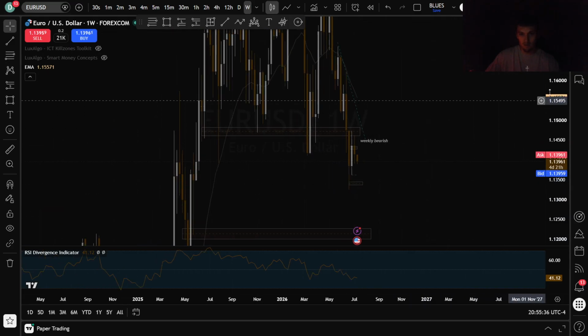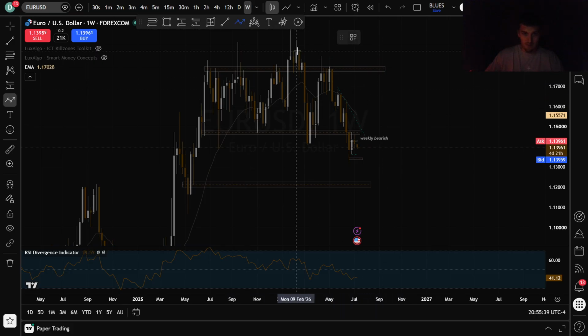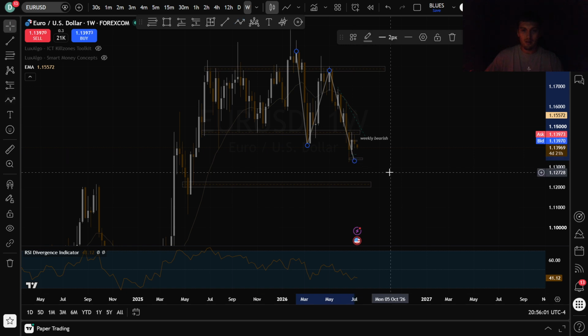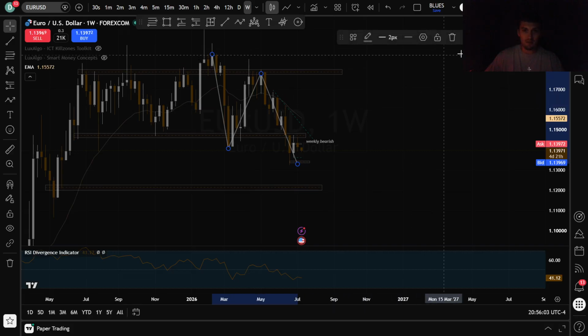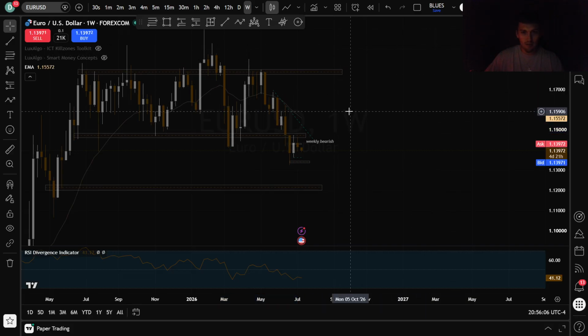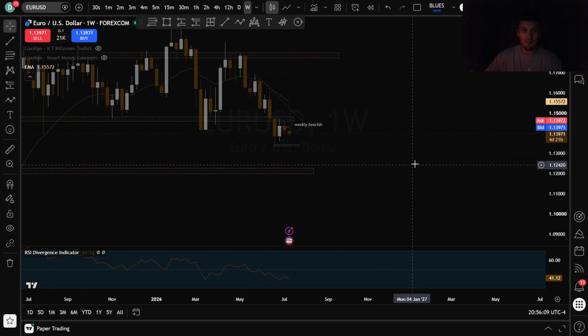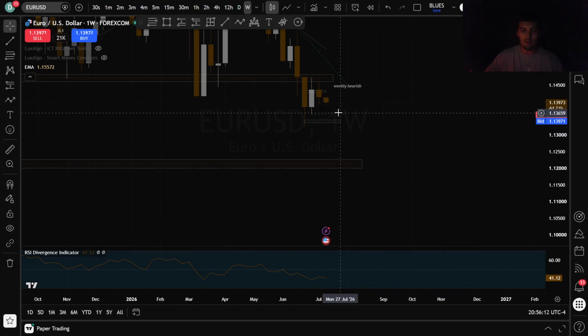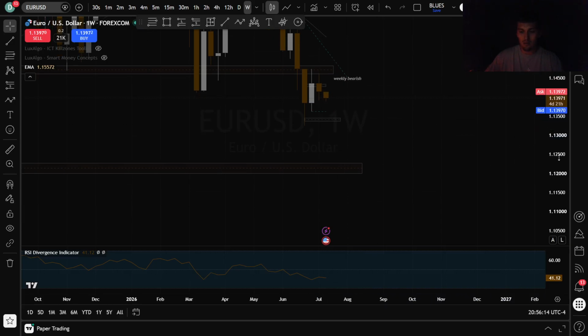First things first, we are going to identify the trend. From this top high right here, the highest body close, we're going to the low. So this is a lower low, lower high, since we failed to go above that. Then we broke this level right here, telling us that this is a downtrend. So there is no reason at all why we would want to buy, right? And so on the weekly, meaning that each one of these is a week long.